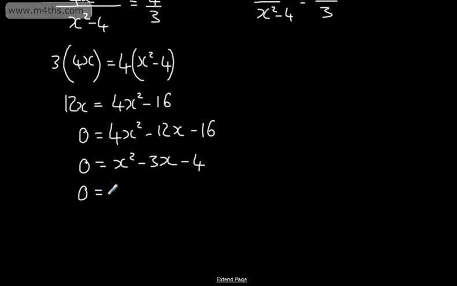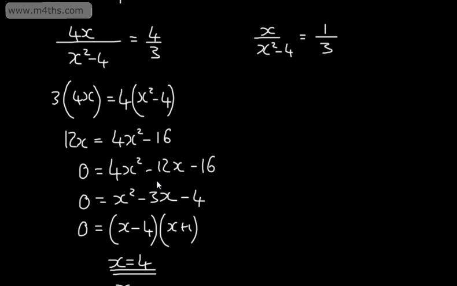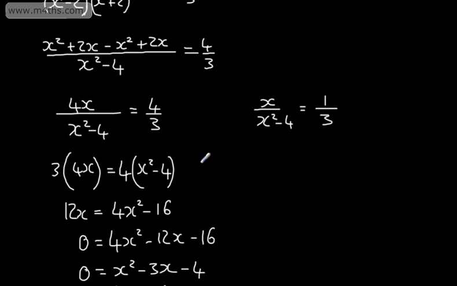That looks like it's going to factor nicely. We're going to have x minus 4 and x plus 1, and that will be equal to 0. So nice straightforward bit of quadratic factoring. So from the factors, either x minus 4 is equal to 0, which gives us x is equal to 4, or x plus 1 is equal to 0, and x is equal to negative 1. If these steps don't mean anything to you, please go back and check, as this video is building on lots of different topics that we looked at.